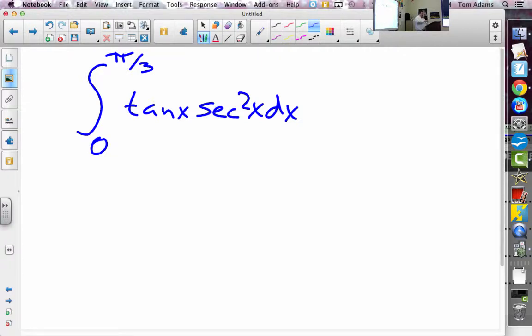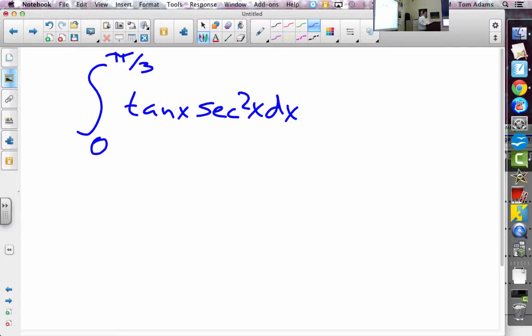So when the problem is rigged up like this, what does that mean we could do? Because right now it's difficult to find the antiderivative, but I could do something. And I want to remind you that this section is on substitution. Substitute with its derivative. Yeah, so we have to arbitrarily choose something to be u. What would you choose? Tangent or secant squared? Well, tangent. Okay.